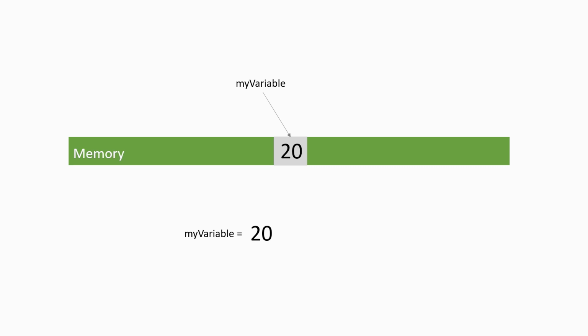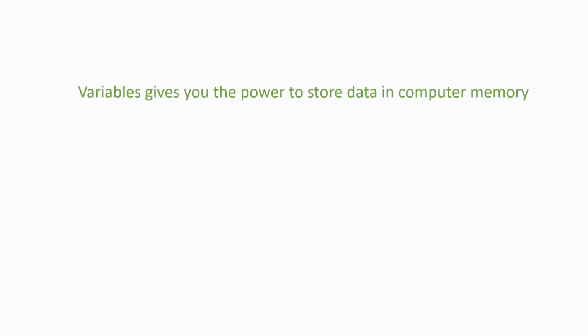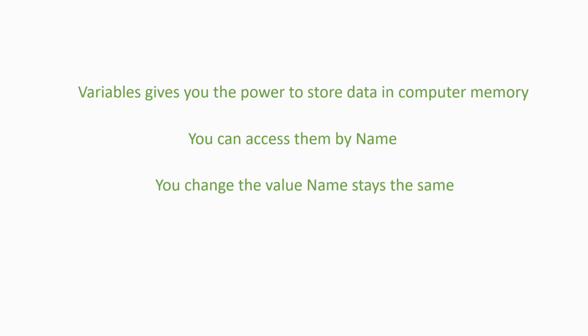Variables are in every program, in every application that you use, so it is important to know how to use them. To sum things up, variables give you the power to store data in computer memory and easily access or change the data by name. And you can choose the name. Another important thing is that a variable has something called a data type. This defines what values can be stored in the variable, for example numbers or characters, and I will talk more about it in the following lecture.